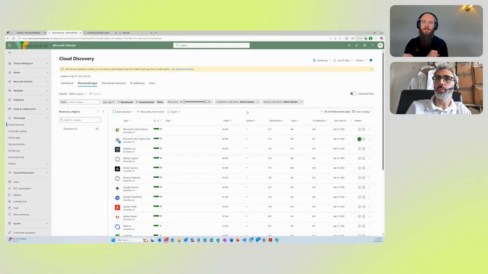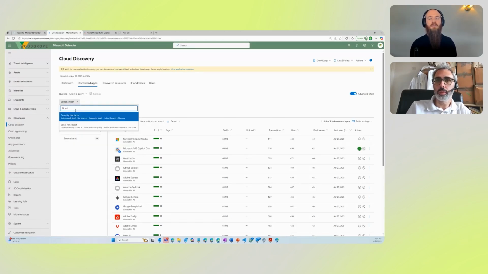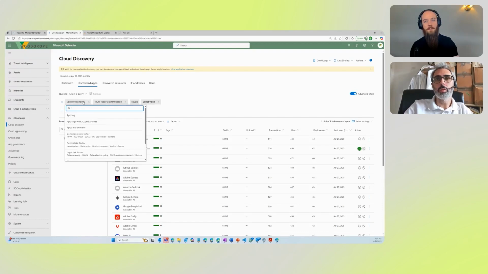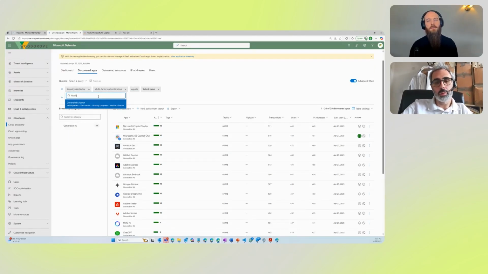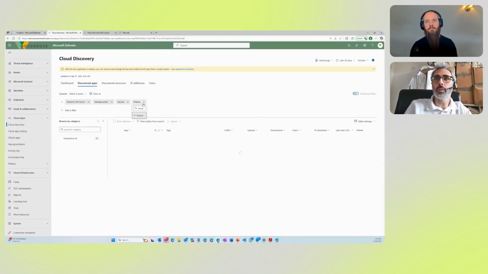And actually, you know what? Let's do this. Let's pretend we're creating a policy here. We're going to go with the advanced filter, and we're going to look for apps that have their headquarter location. We're going to have to find the headquarter. Yep. So the headquarter is going to be located, let's say, in France, if you want to know anytime somebody uses an app that comes from France. I'm French, so I can also tease the French.